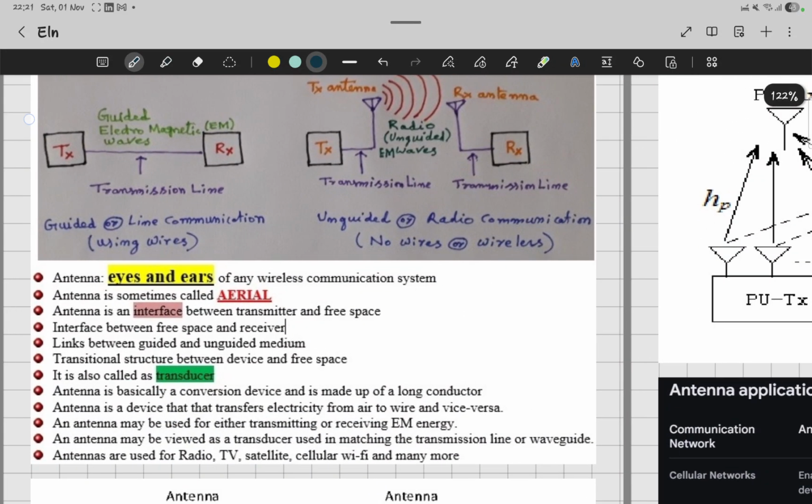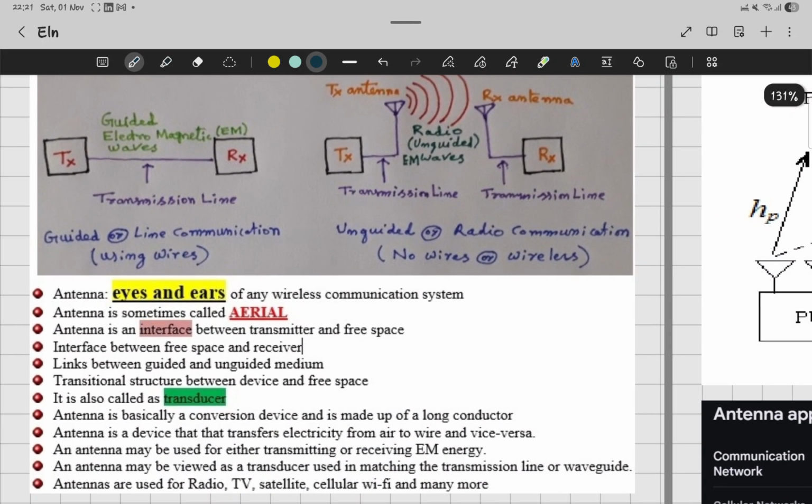What is an antenna? So we saw earlier that this is a transmission media for guided systems. You can see we have a pipe where the information will be transferred. This is physical. We saw this one, transmission lines.